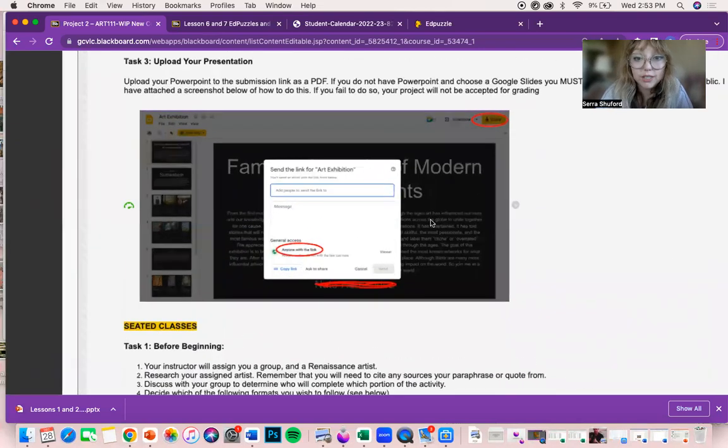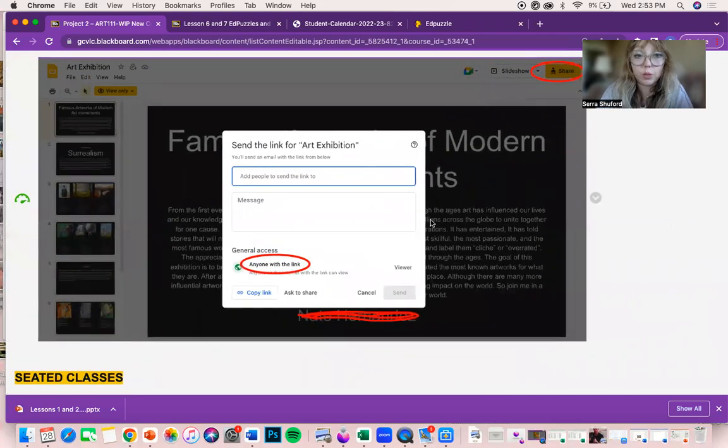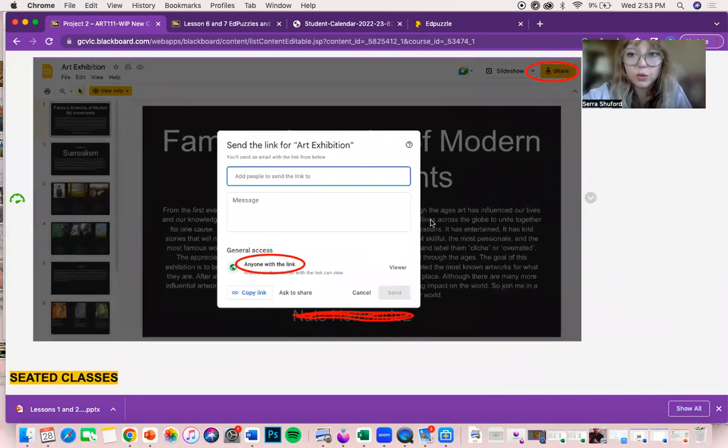Here's the slide. This is what your presentation should look like on Google Slides. You've got this share button up here at the top. Sorry, my dog's trying to get into the frame here. So click there, and under general access, it might say private or only people with permission are able to access it. You need to make sure it's turned on to anyone with the link as a viewer. And then you can copy the link right here where this little link button is.